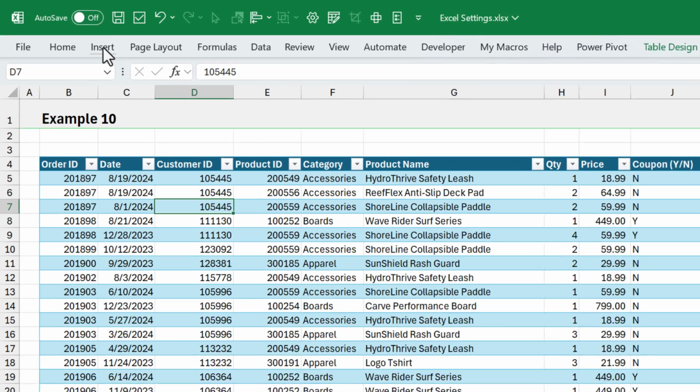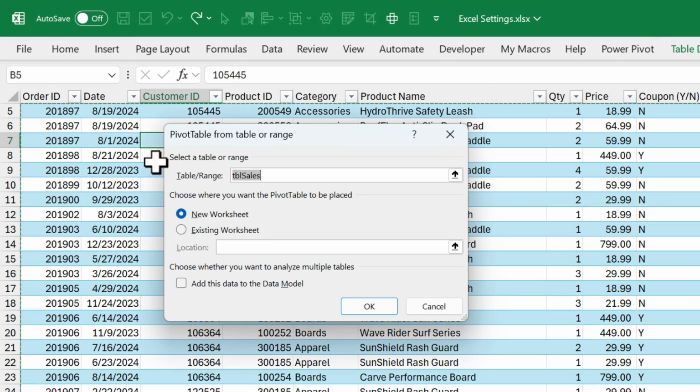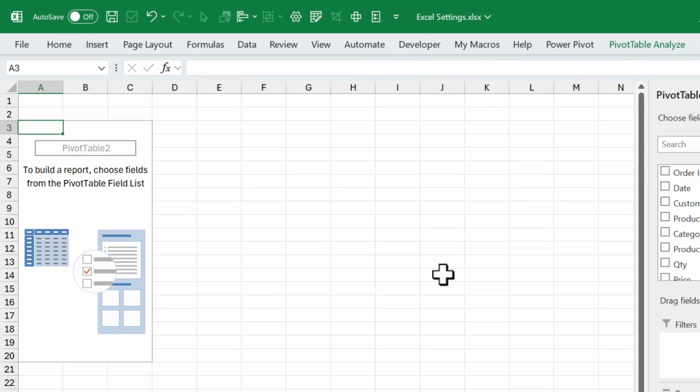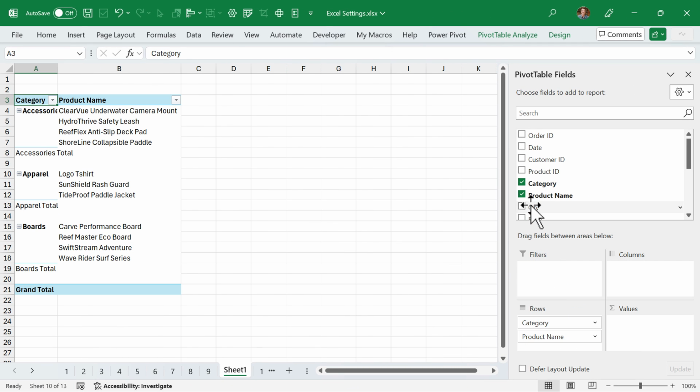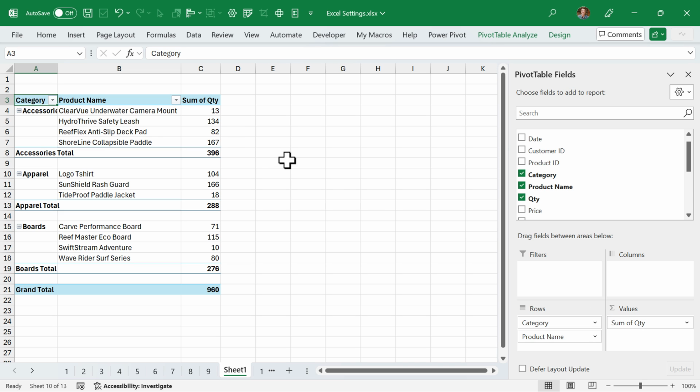And now when I insert a new pivot table, I'll just go ahead and insert a new pivot table on a new sheet. When we do that and we create that same report, this is going to have the layout that we just specified. So instead of that old default layout, we can now specify our defaults, and any new pivot tables we create will be displayed this way, and this can save you a lot of time from clicking through all those settings menus.